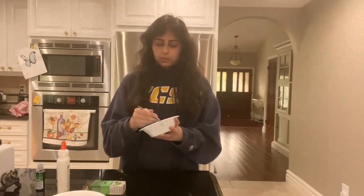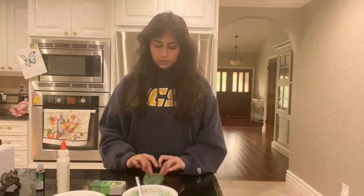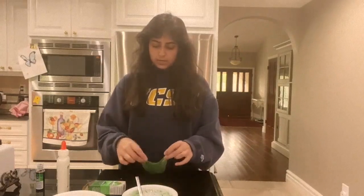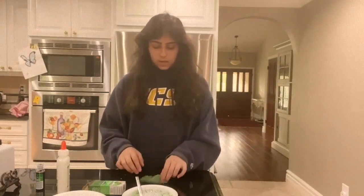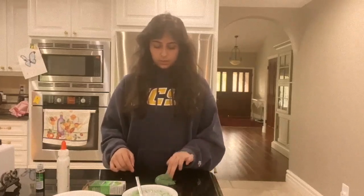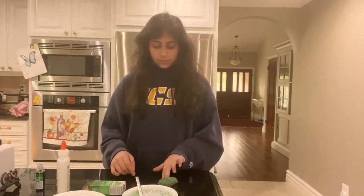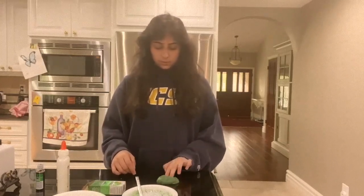So you can go ahead at this point and just start kneading it with your hands. And this really helps if there's any stringiness within the slime. It'll kind of break up all those like weird strings. And yeah, so I am just playing with it right now.